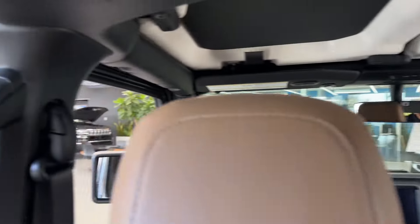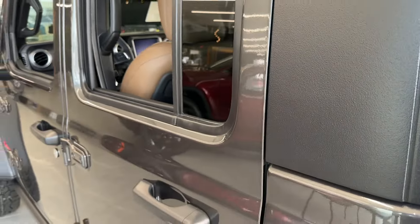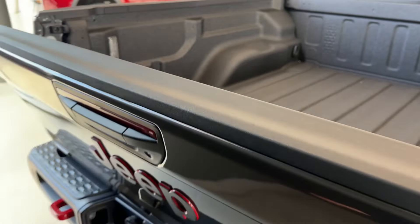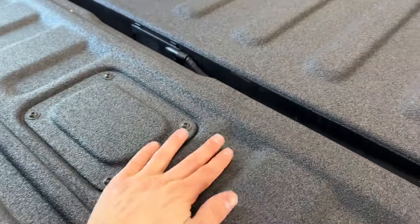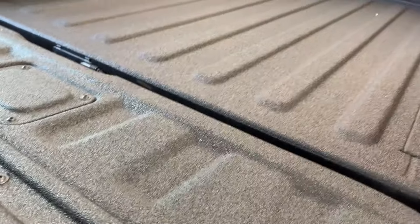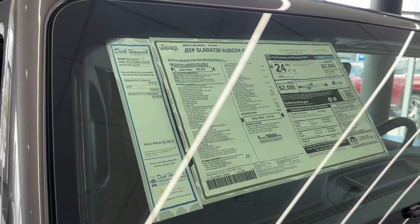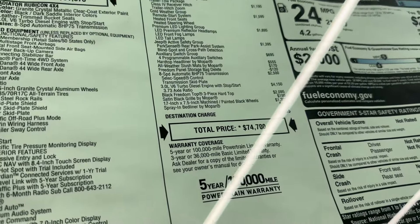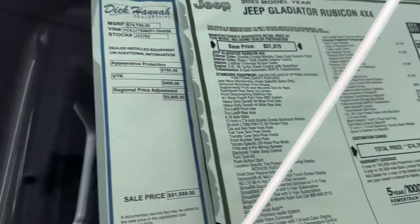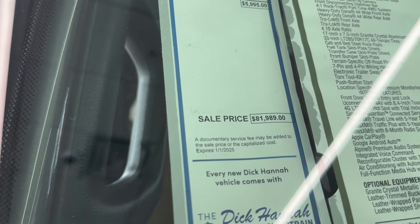So it makes it easier for passengers to get in and out. Closing the door — and the tailgate opens nice and softly. It doesn't just slam down on your legs. Really tough, rugged spring-assisted bed liner from Jeep, and easy to close. Let's talk about the pricing — this one costs $51,875. The final price is $74,700 with all the options, and with adjustments and everything the total price comes to $81,989.